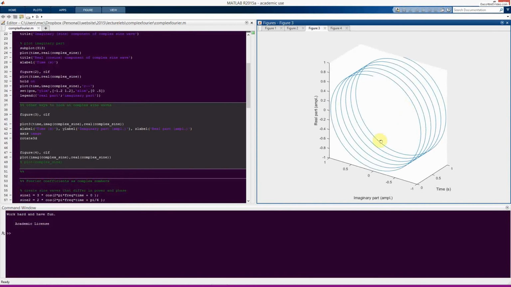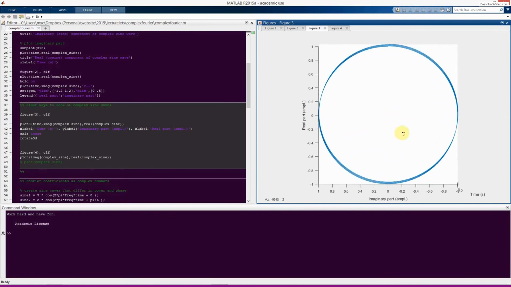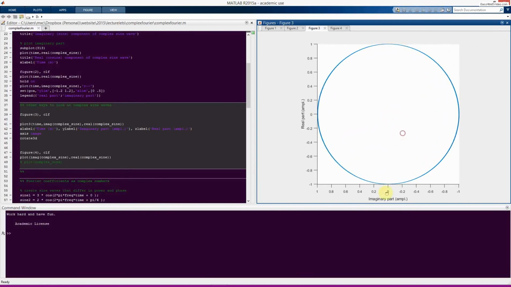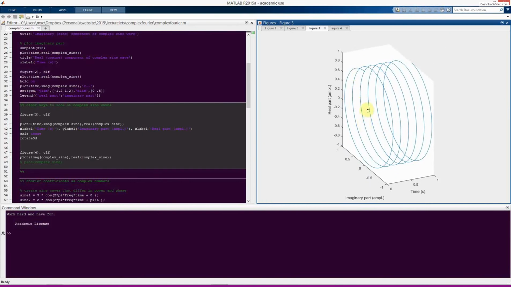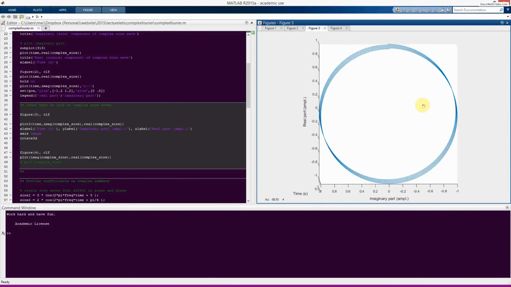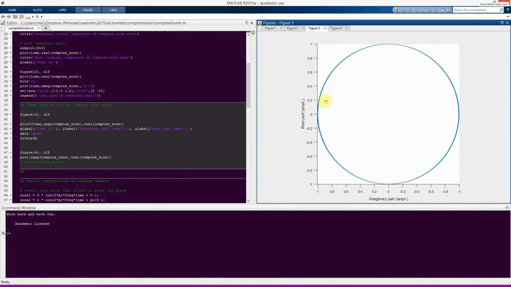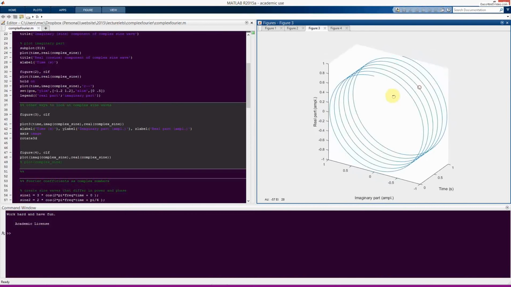function. So we can also project through time, and now we see the imaginary part and the real part, and you can see this just looks like a circle. Later on in the future, when we do complex Morlet wavelet convolution, you will see that this distance does not always change. If you make this plot, you'll see that things are spiraling around and they get closer to the center and further away from the center. But here with this constant amplitude sine wave, the amplitude is always 1. The distance from the origin of this space is always 1. And so time is just cycling around over and over like this on top of itself.